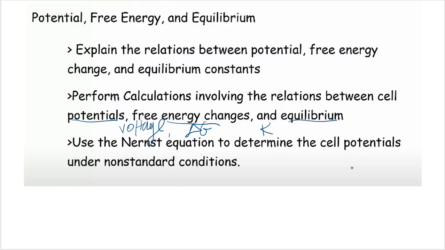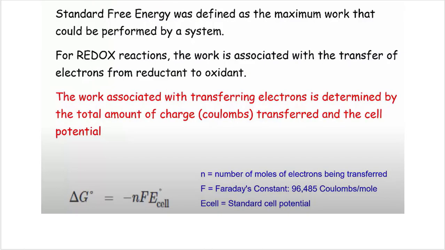So when I say Ecell is equal to the cathode minus the anode, you see those superscript knots, those zeros, the E naught, these represent standard state conditions. But what if we're not at standard states? I need to show you an equation to calculate for non-standard conditions. But first, let's focus on free energy, voltage of Ecells, and the equilibrium constant.